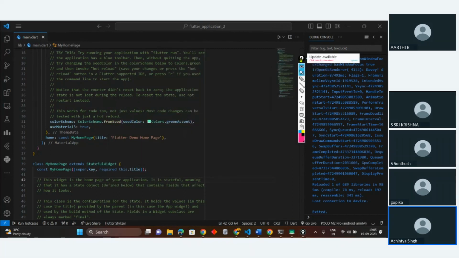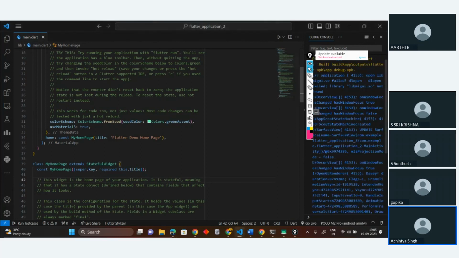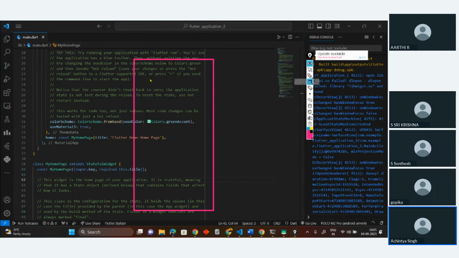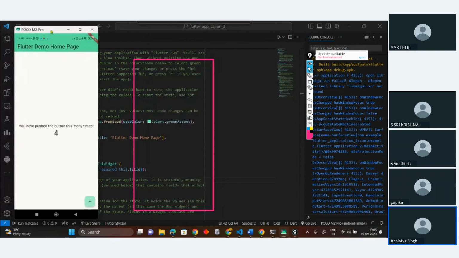Okay, guys, see, I'll just draw a simple screen here. Let's suppose this is your phone screen, and let's suppose there are some things that change. See, things that change. In this project that you are currently seeing on your screen, nothing is changing, only this count is changing, right? Only this count is changing. See, 1 2 3 4 5 6.